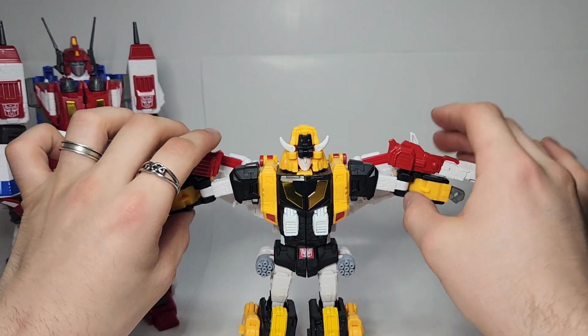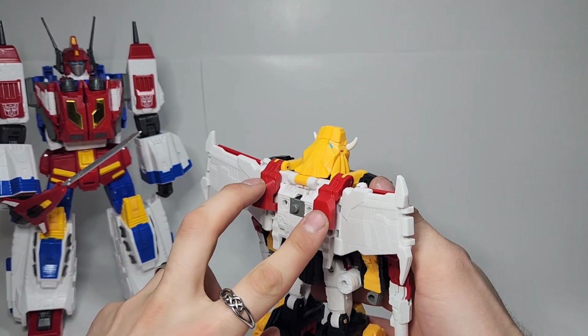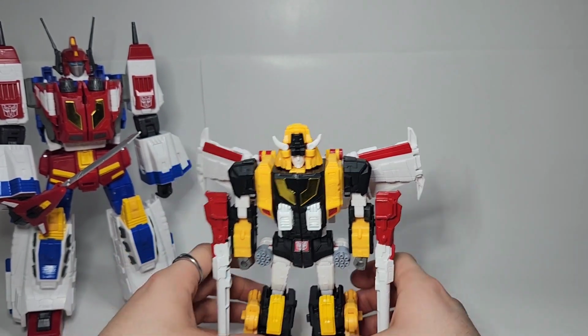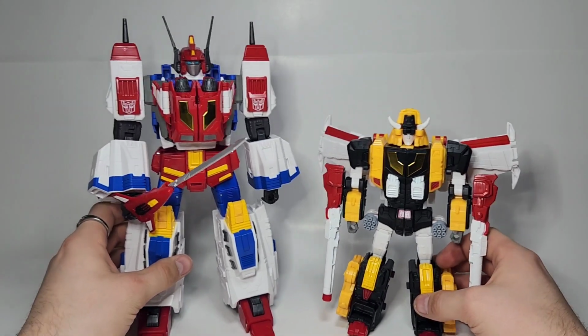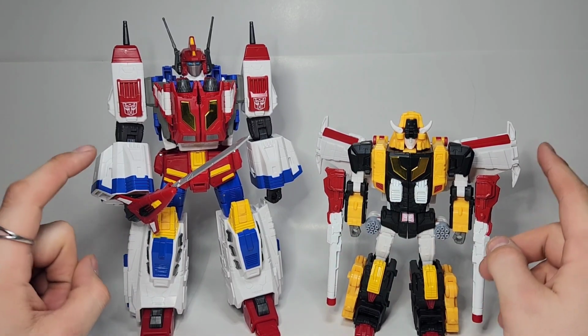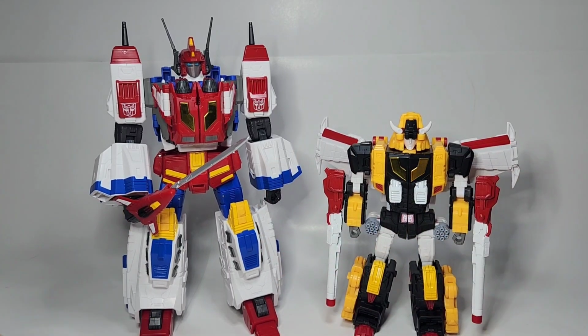But it is there. And you can also put his cannons on his back where they go for Victory Saber mode. They can point up. Kind of just another look that he can do. But definitely these two figures here are freaking awesome, and the fact that they can combine is even cooler. But we can actually break him down even further. So let's go ahead and do that.